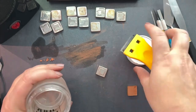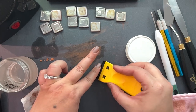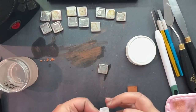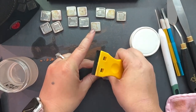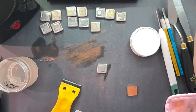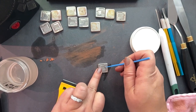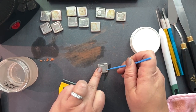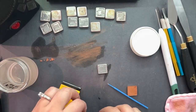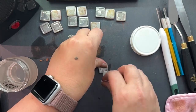And you can even dip your tool in the Perry and Spirit. Wipe that back off. I'm going to use one of these just to get in these little tiny edges. I really want every bit of glue to be off because these are magnetic and I don't have to add a sticker to these.